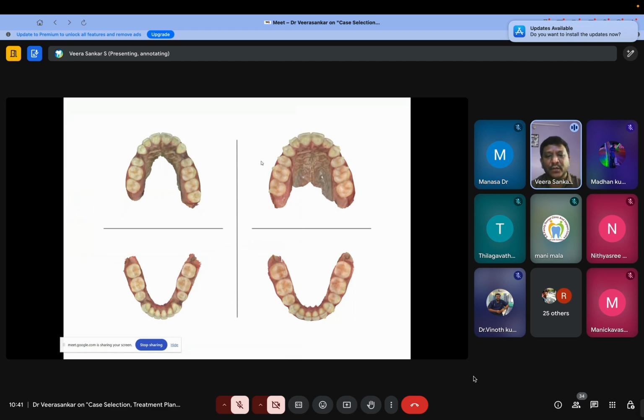So these are the pre and post intraoral images, the scans being compared. See, with the iTero, all the scans being taken will be exported as images of all sides, like right side, left side. The intraoral images that I have mentioned as a prerequisite of the treatment can be exported with the scans itself. It is a software. So it is not necessary for us to crop those images.